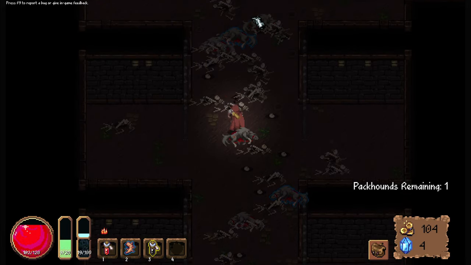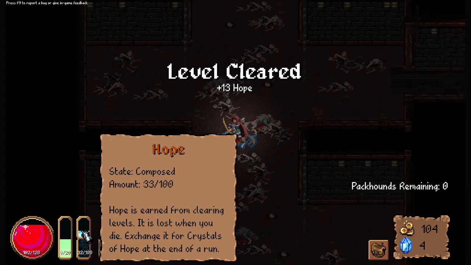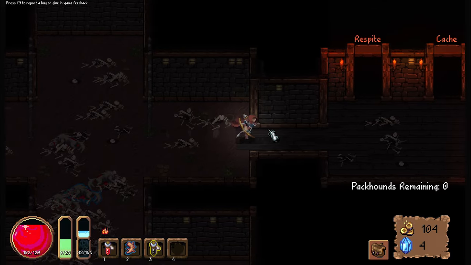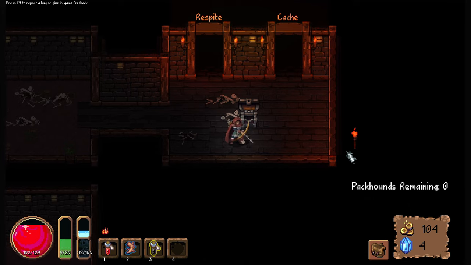One left. Where is he? There he is. Got him. 13 hope. Look at that. Look at my damage. See, what a cool item combo there. The hope increasing your damage.